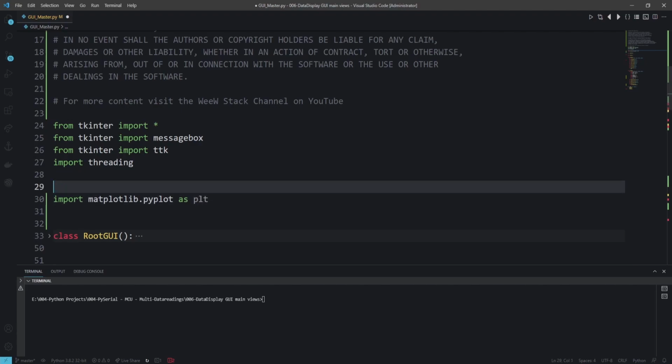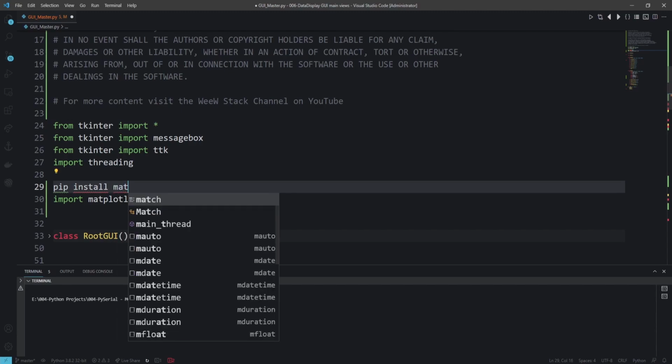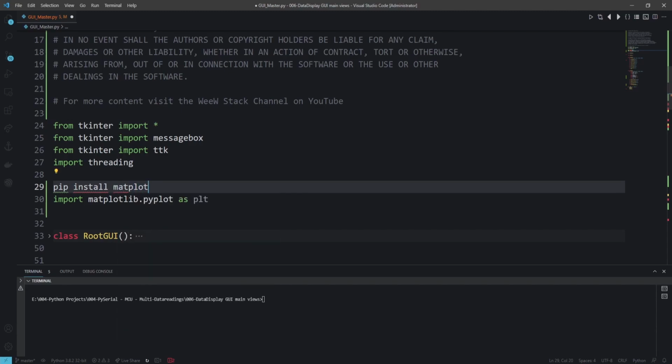If you do not have it installed yet, what you have to do is just pip install matplotlib. I will put it in the comment.